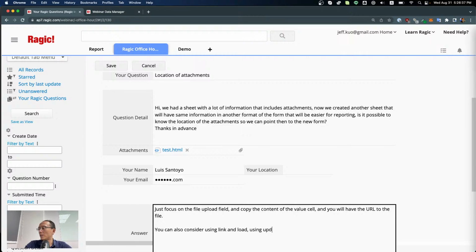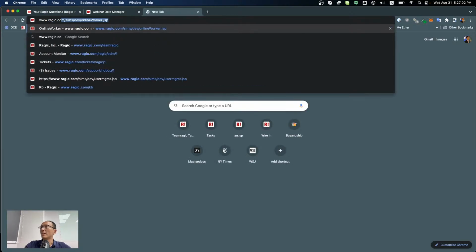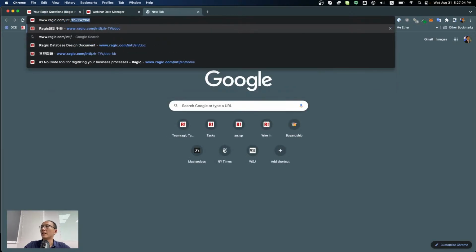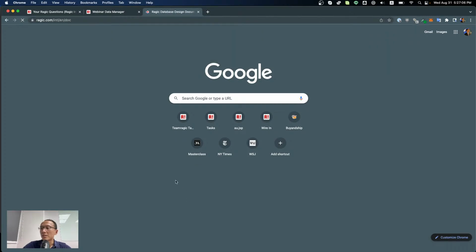Using upload fields as the loaded fields, so that the file can be automatically populated. All right, let's find the document for this.